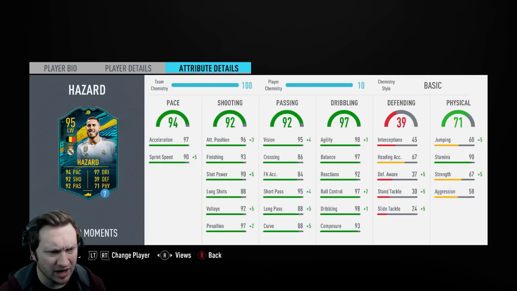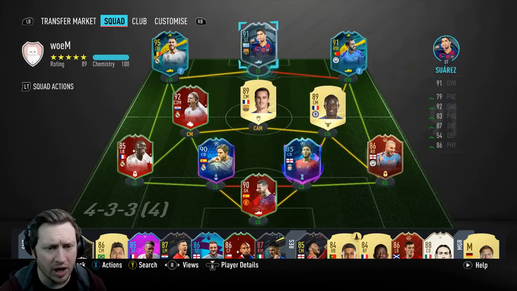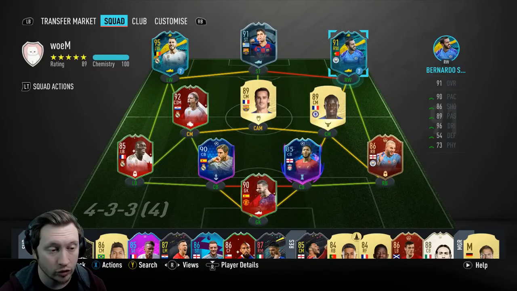Substantial stats, you know, insane acceleration, finishing, positioning, and so on and so forth. The team I've got him in is basically my Road to Glory team with Bernardo Silva over here instead of Dembele, because obviously Hazard does sit here anyway, but the 92 version. Over here, we normally have Dembele, and that's it. That's my Road to Glory side.